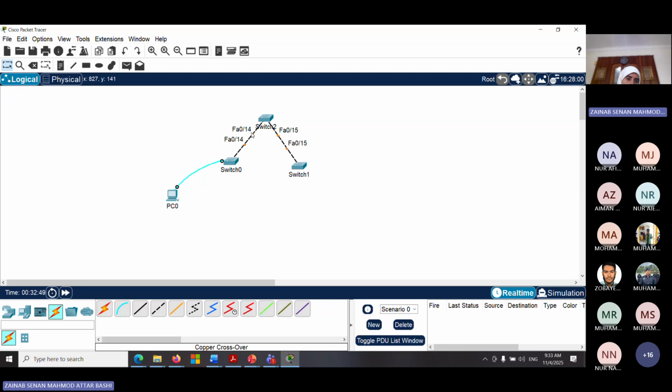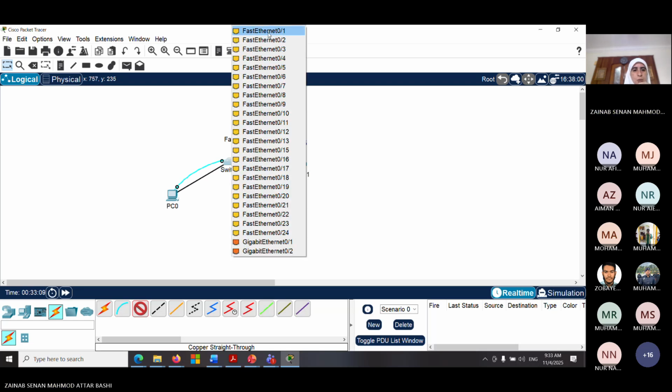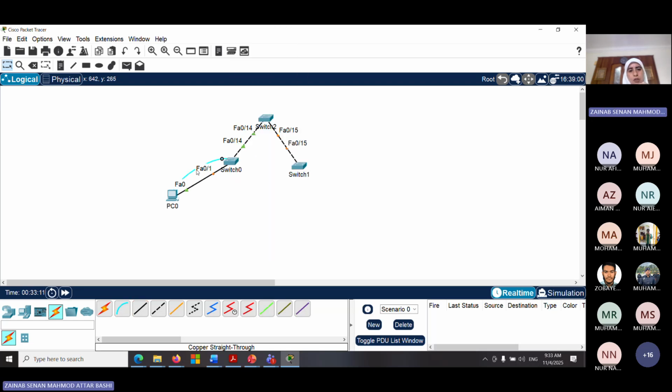Now these links, these ports, F014 and F015, they should have what we call trunk configuration, because these don't belong to a specific VLAN. Now this switch here can connect to this computer. We have to know from now on which VLAN this computer belongs to. Let's say PC 0, we want to be in VLAN 10.